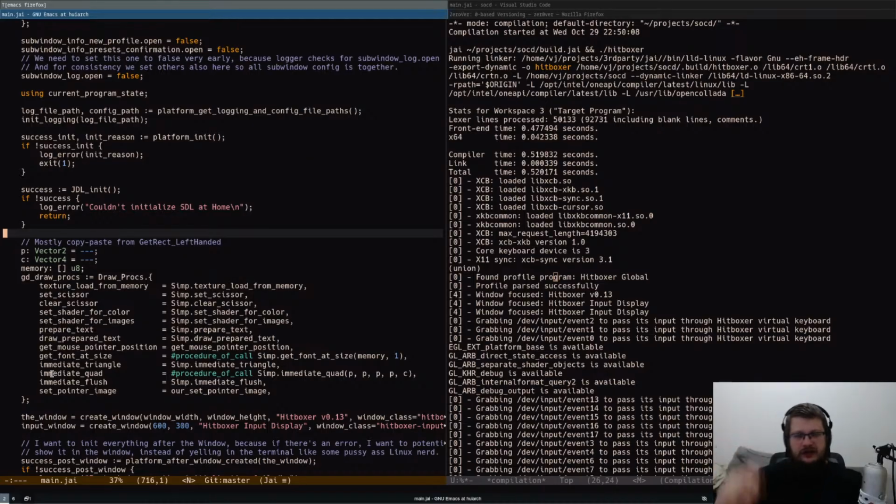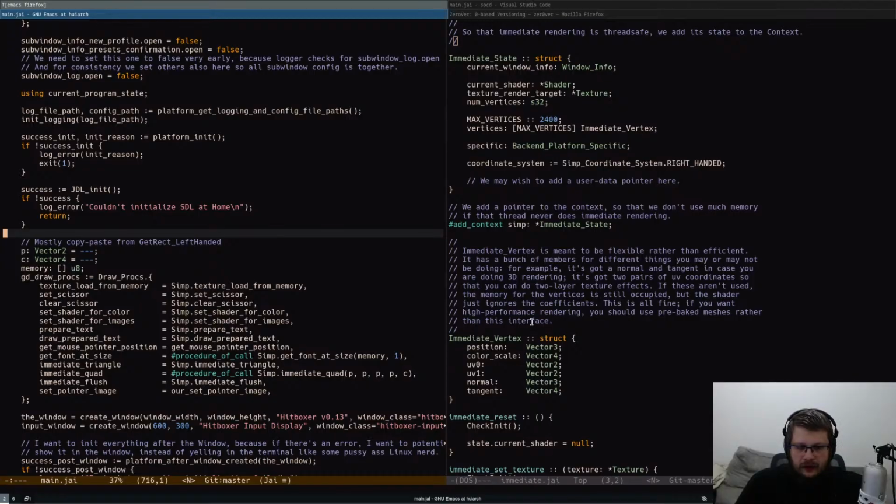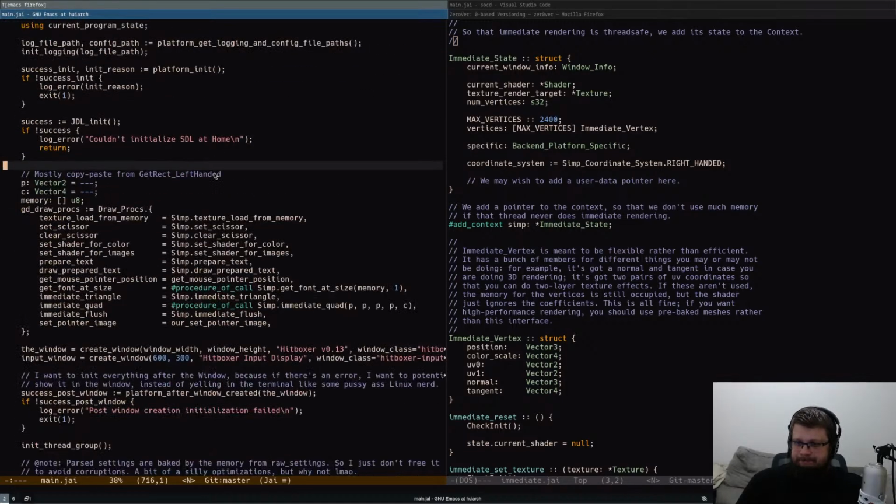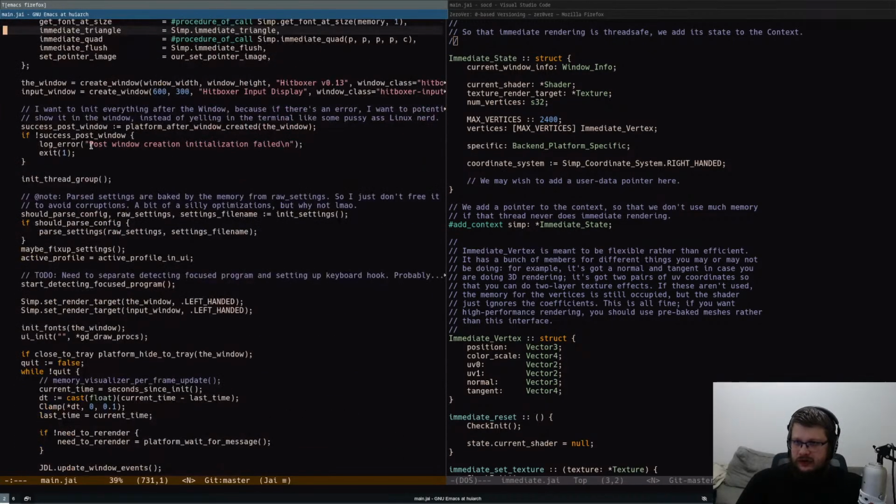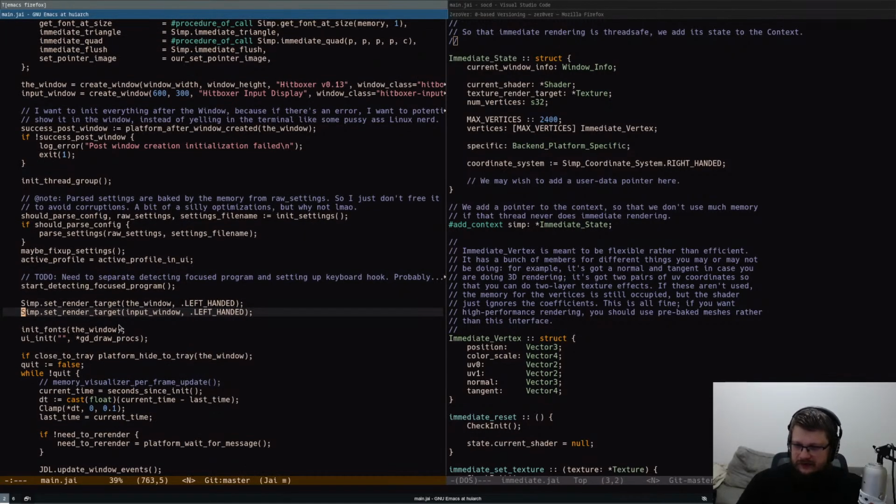With that said, what are we gonna do about multiple windows then? You know what we can do? So we can technically, let me show you. We can't set render target one after the other.